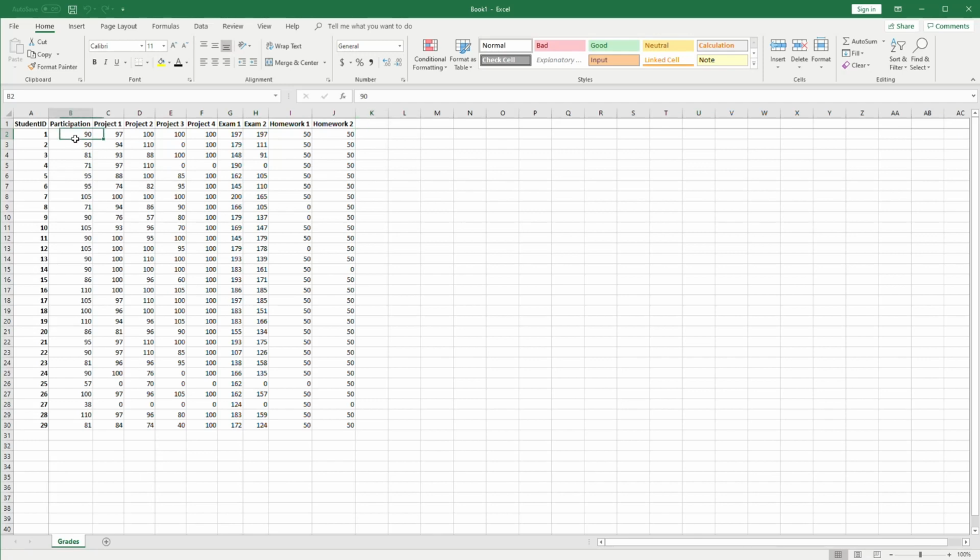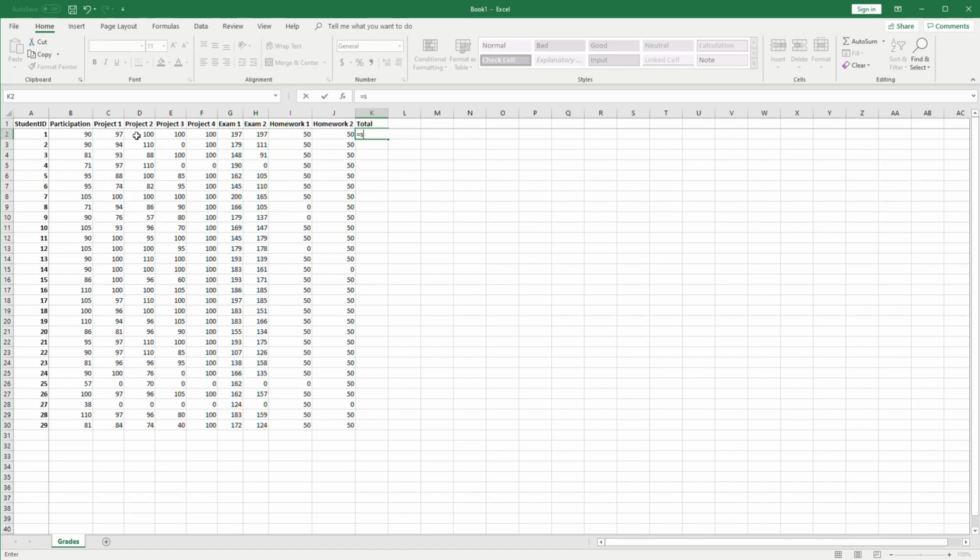In this example, you can see that student 1 has earned 90 points on the first grade, 97 on the second, 100 on the third, and so on. What we'd like to do is find out what their total is. So using the techniques you learned in the textbook, we're going to add a total column for each student that represents the total number of points they've gotten so far in the class. We can do that any number of ways. We could use a formula, so we begin that with an equal sign, and we could add together each of the fields in that particular row. However, that would be kind of tedious. We'd prefer to do something a little more flexible.